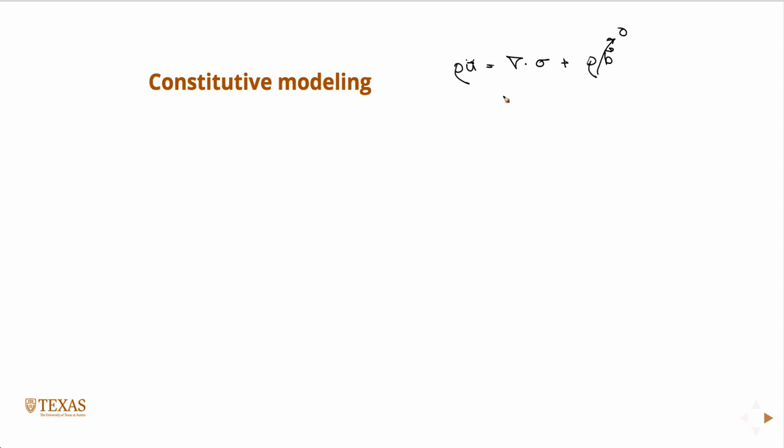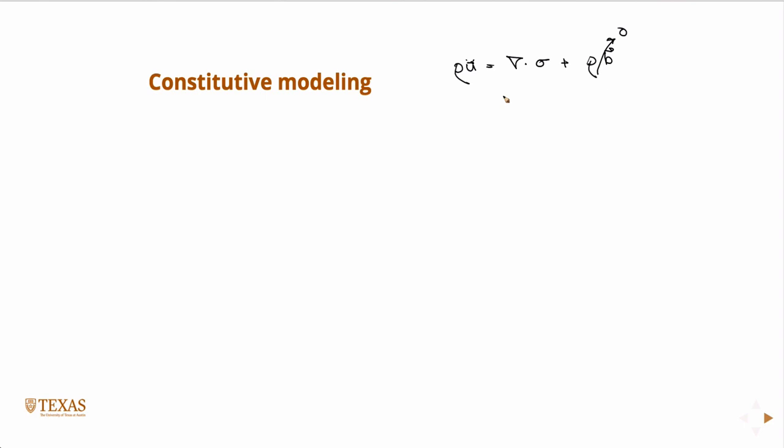Essentially, we're going to relate stress to strains, and then we'll see that strains are just functions of displacements. So ultimately, we'll be able to write this entire equation in terms of nothing but the unknown displacements, u, and then we can solve that equation. And so the closure relation is the constitutive model.